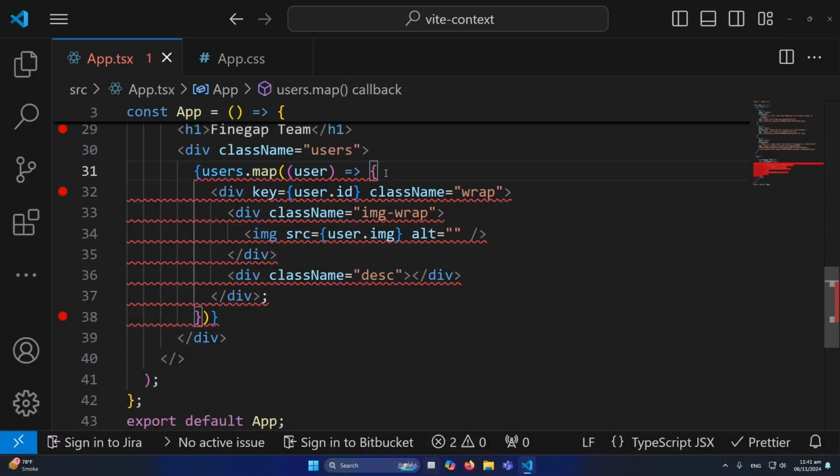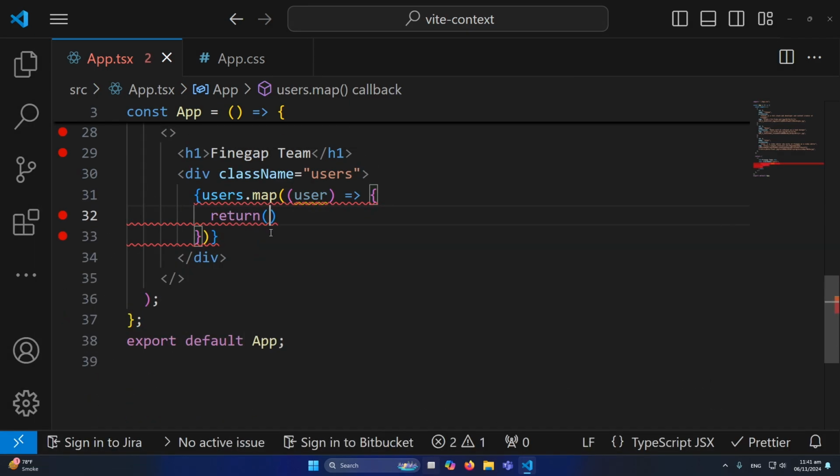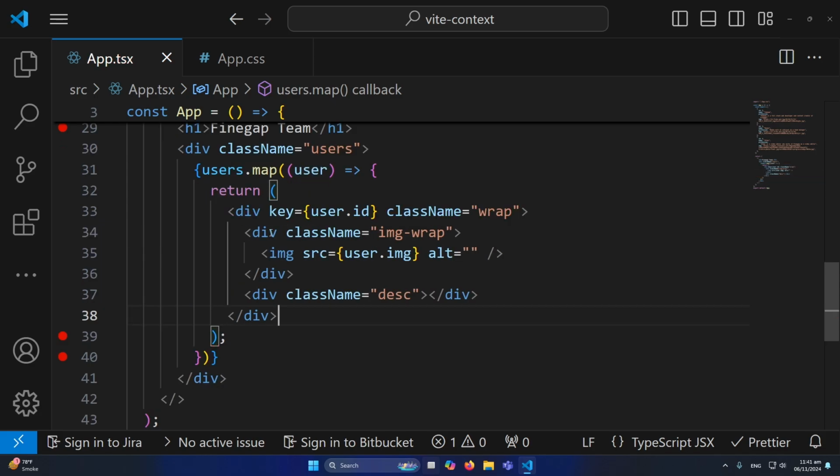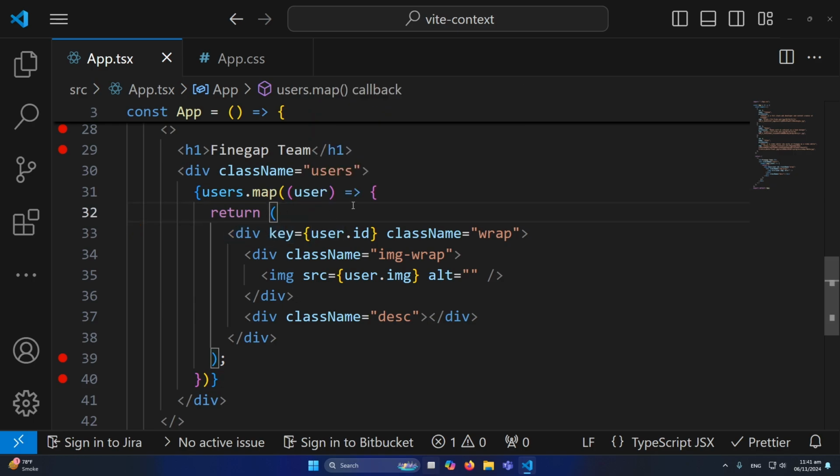So first of all, what I'm going to do, I will remove this semicolon from here, and we need to cut this div. And first of all I will type a return statement here, semicolon, and inside this I will paste this. If you have a single line div, for example only a p element, then you can ignore this return statement, because in an arrow function if there is only one statement that will be returned automatically.